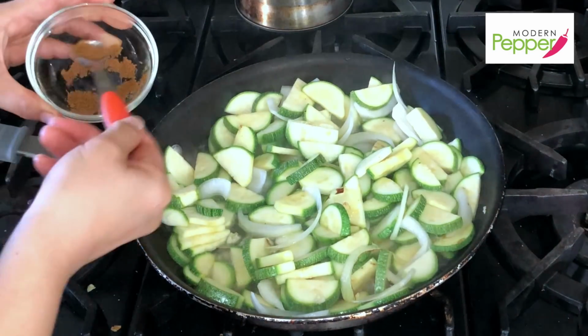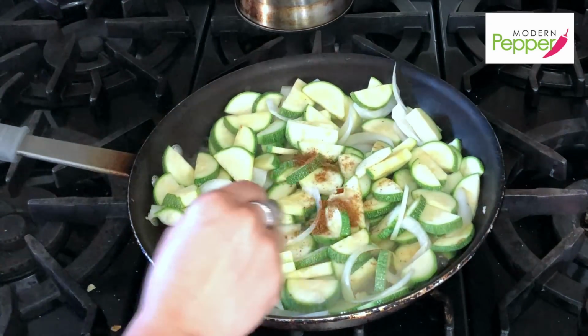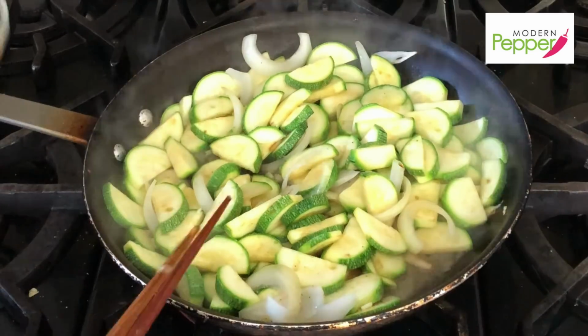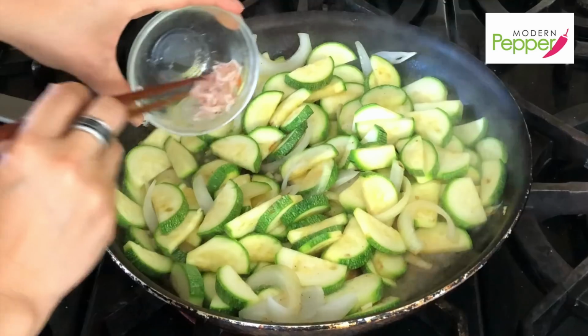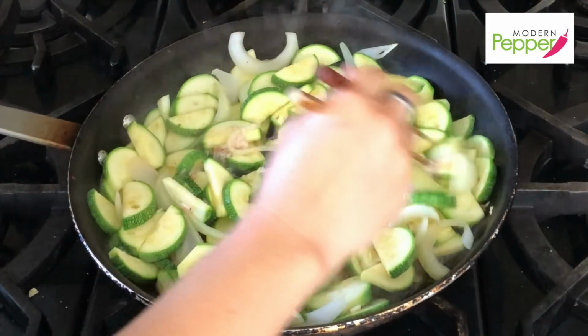I'm gonna add 1/2 teaspoon of anchovy bouillon powder. Mix that well. My heat is still at high. And to this, we're gonna add 1/2 tablespoon of saeujeot, desalted baby shrimp. That's gonna be a great flavor enhancer. And just mix this well.